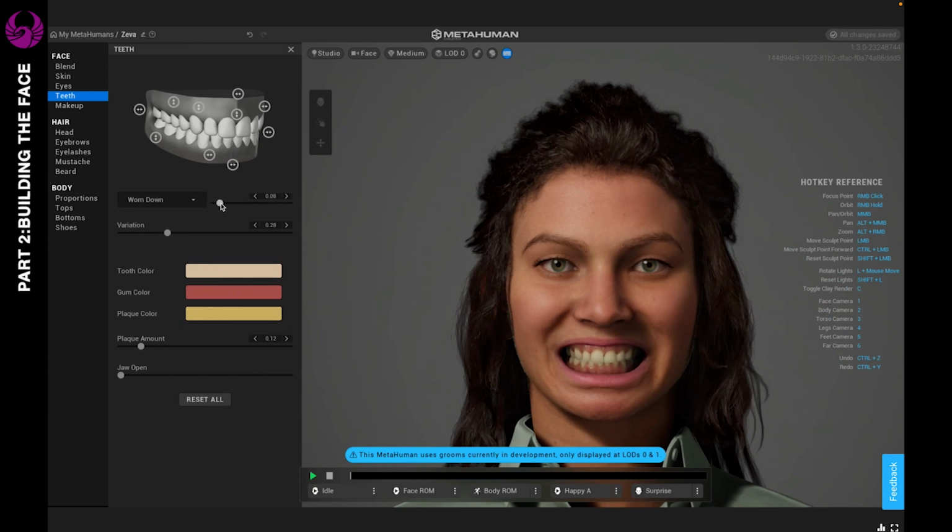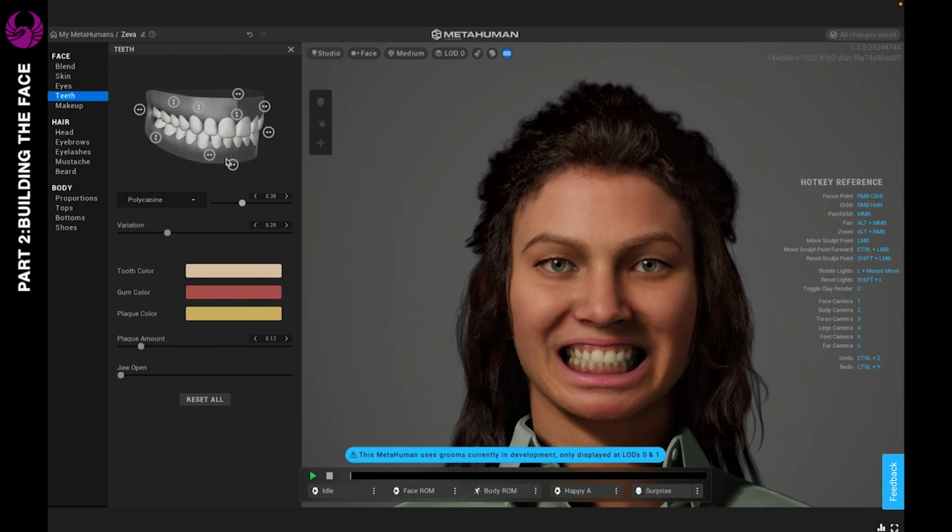If your character is elderly or you're building a zombie somewhat, you can wear down the teeth and the gums so that it looks very unhealthy and almost scary. With the polycanine, you can adjust the length, I believe, of the canine.